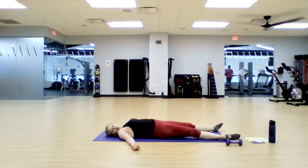Let everything settle. Take a moment to express gratitude for the time you spent on the mat today. Notice any shifts or changes in the physical body or perhaps your mood since before the practice. And take just maybe two or three breaths here in silence, just allowing everything to soak in.